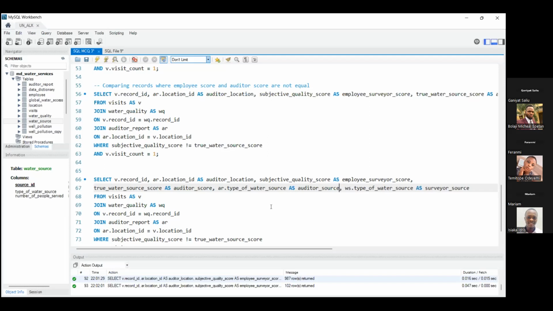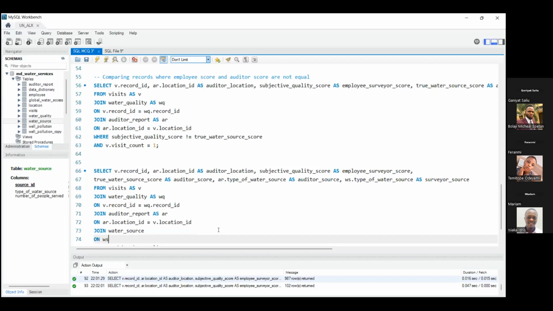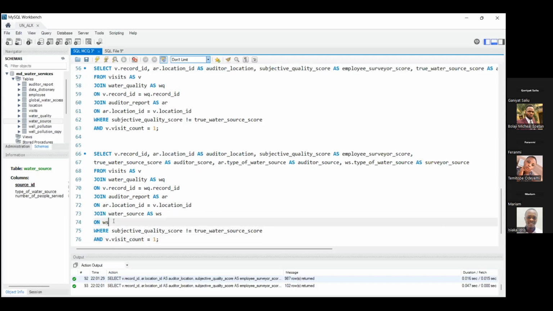Then you can now come down before the where clause. Say join water source as WS on WS dot source ID equals V dot source ID.